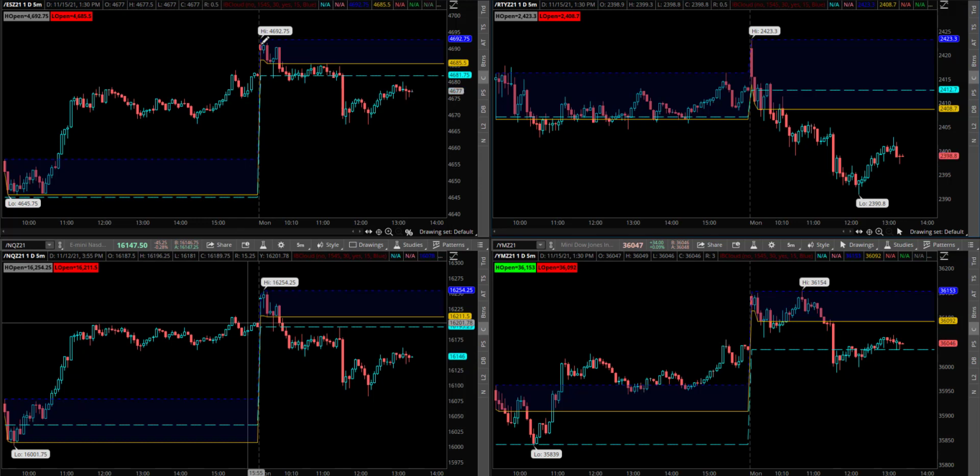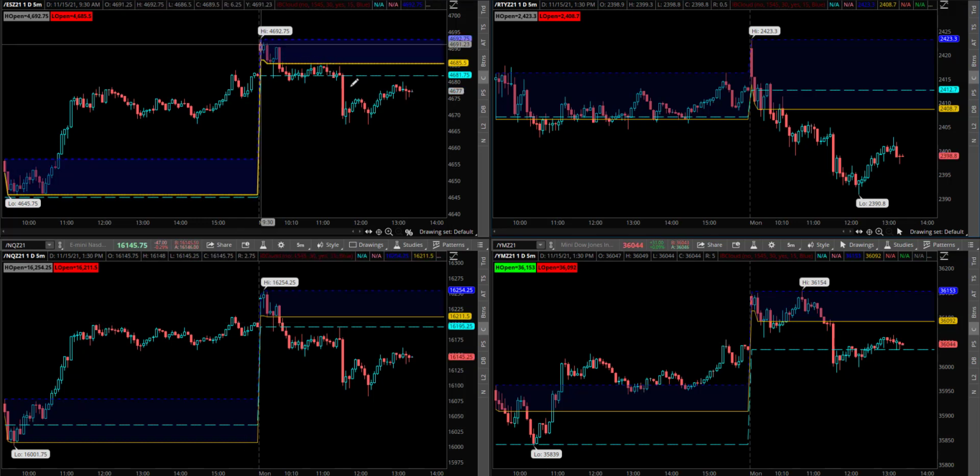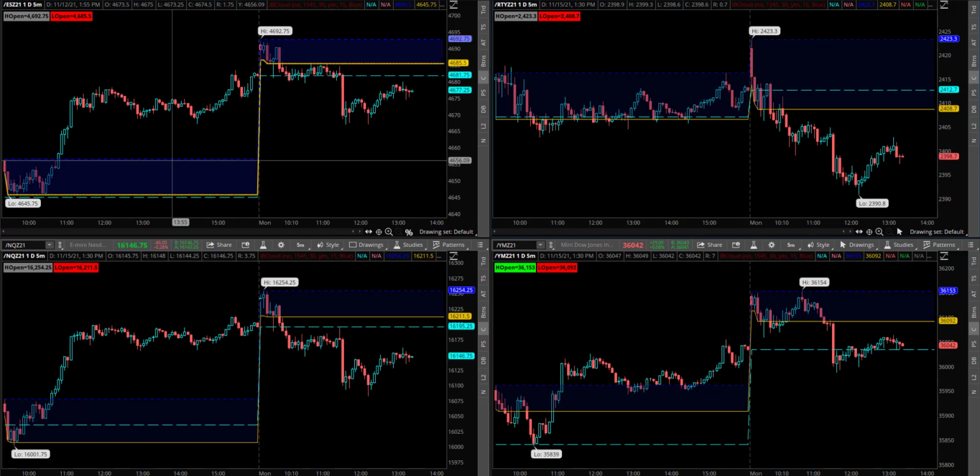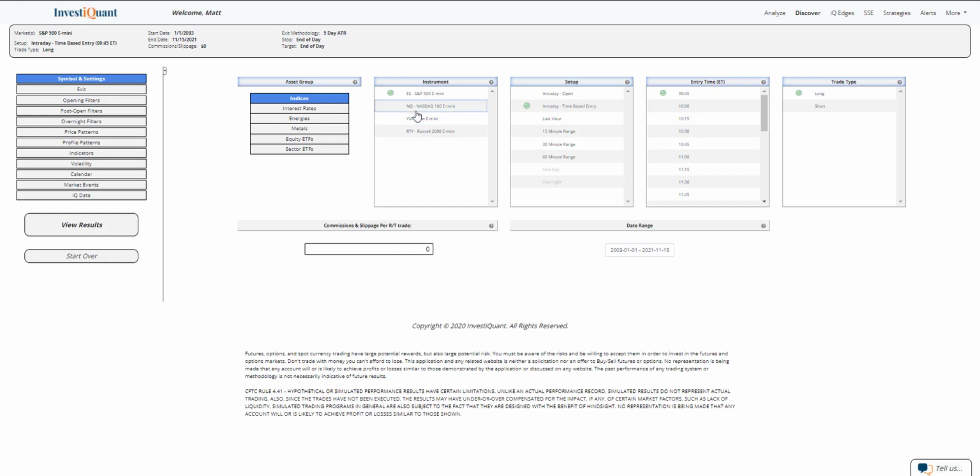Today, we gapped up above Friday's high, and we have since consolidated and worked our way lower in a couple different pushes. So we had a push lower, consolidation, push lower, another consolidation taking place here. And we are currently trading in the bottom half of the range, below Friday's closing price. So that's price action that we can look at and discover and see exactly what that has led to historically.